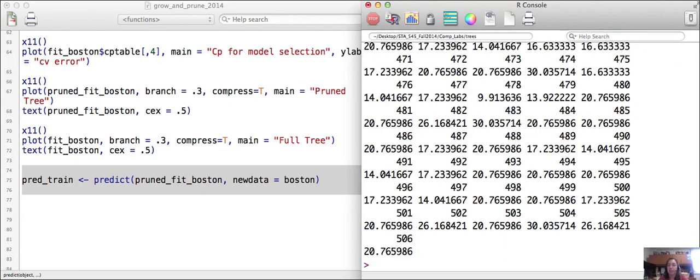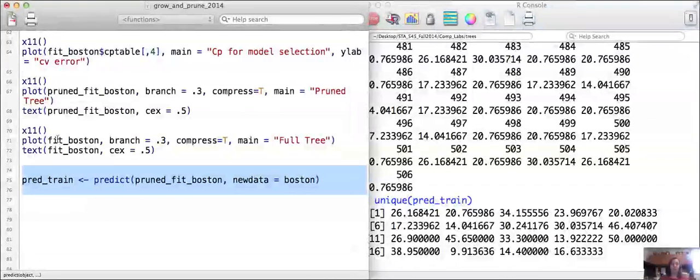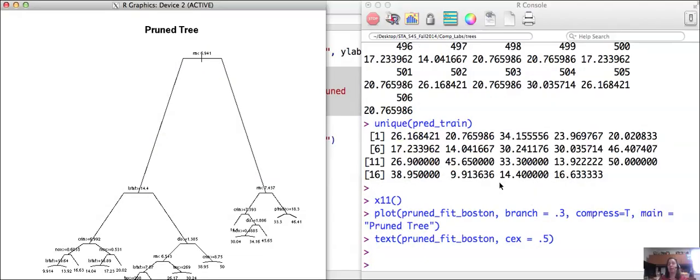And so you'll see here, if I look at unique pred train, that the number of unique predictions corresponds directly to the number of terminal nodes because of the way things are assigned in a regression tree as being the mean.